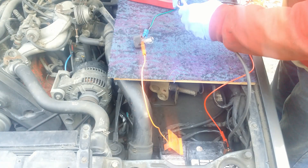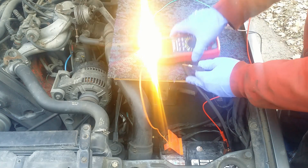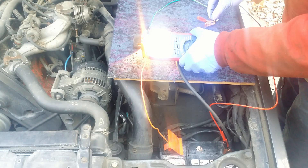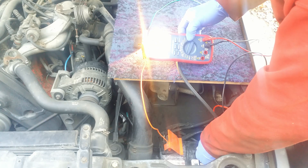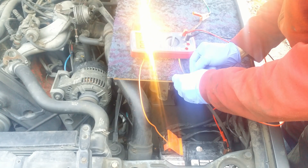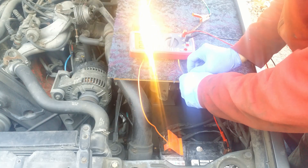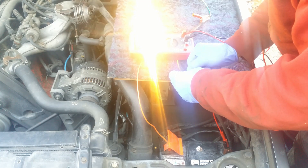I start the car and attach the second bulb lead to the end of the thick cable. The current is flowing, the bulb is lit. I turn on the multimeter into millivolts — all connections as on the drawing. Touching this point, I read about 5 millivolts. When I touch the negative battery post, I read zero. By piercing the thick cable insulation, I look for a 2.1 millivolts steady reading. Why 2.1 millivolts? Because the bulb was drawing 2.1 amps. After a few attempts, I found the point with a steady 2.1 millivolts.